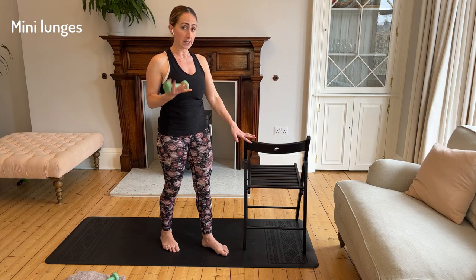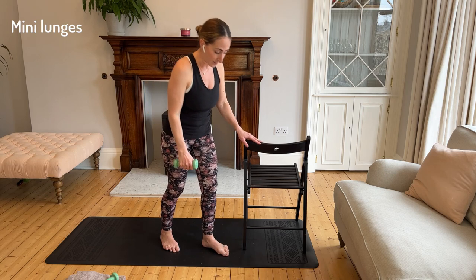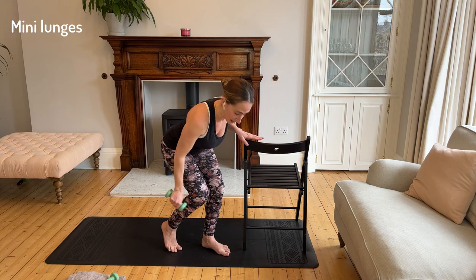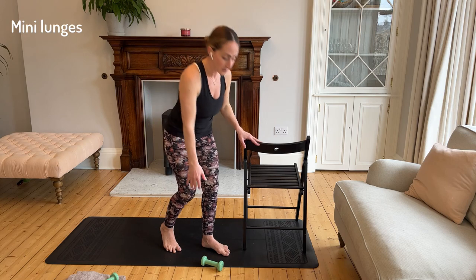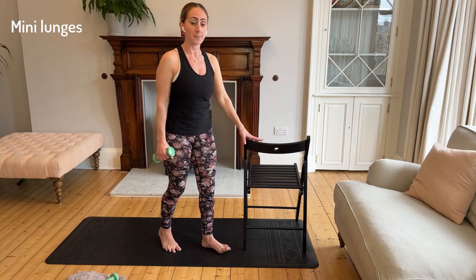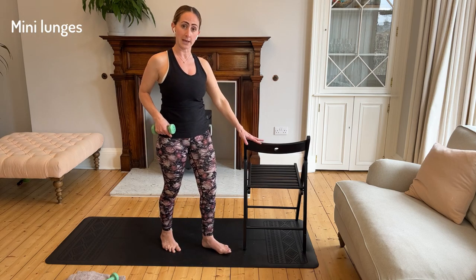And then grab a weight or no weight. It's entirely up to you. But the movement is, you're going to bend through the knees almost like a mini lunge. So you're going to lift the heel of the back leg. You're going to come down, you're going to drop the weight, come back up. Down, you're going to pick up the weight, come back up. So it's a mini lunge with a little bit of separation through those legs.